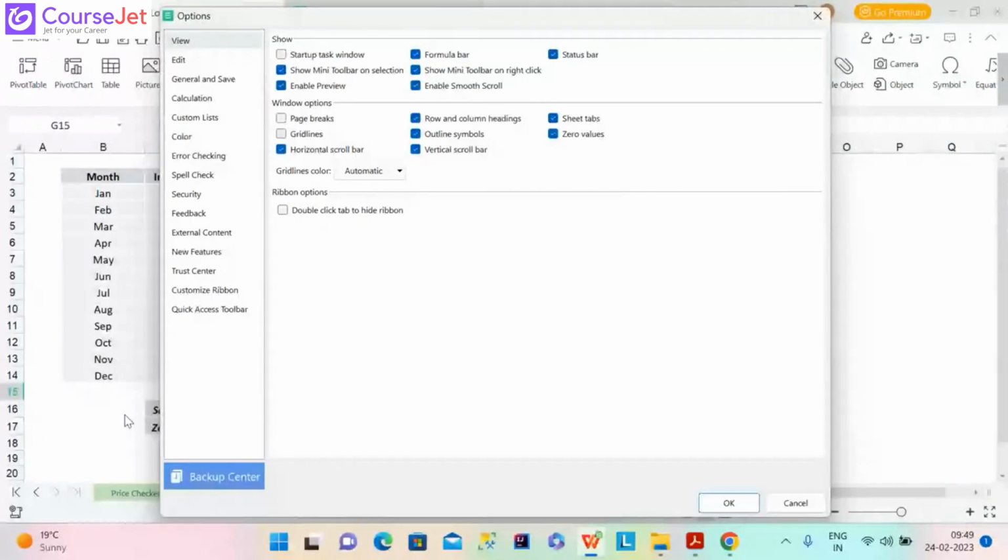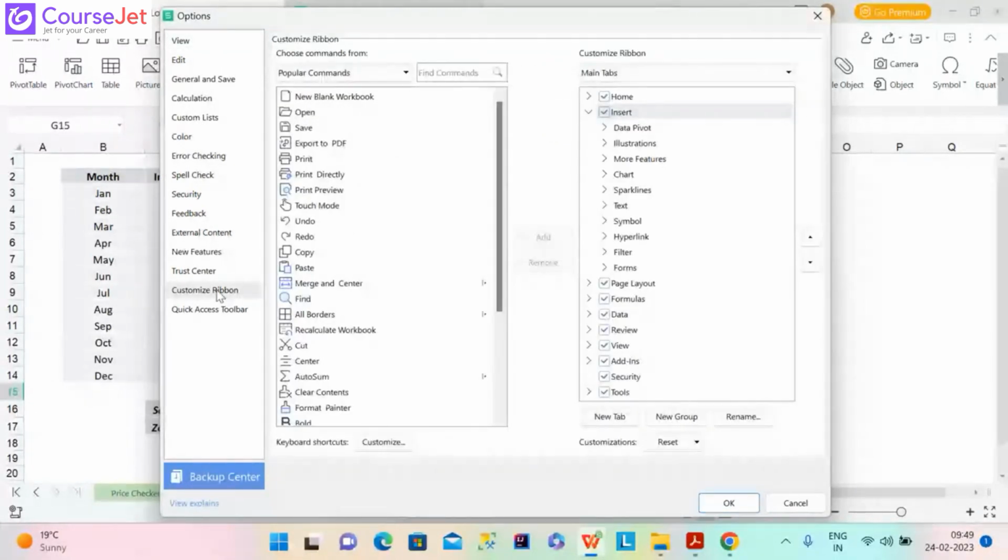here we should be having Customize. Yeah, Customize Ribbon. And then over here on the right, you should see a checkbox. Here we have, yes, checkbox. Again, I'm not having that. We should be having Developer here, add-ins.